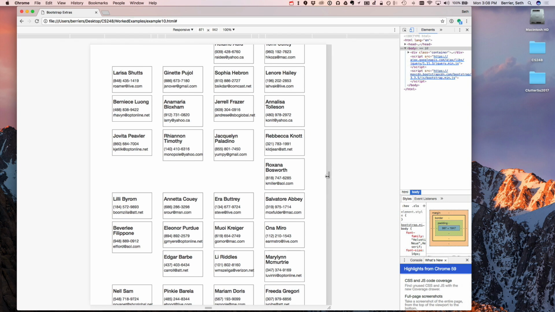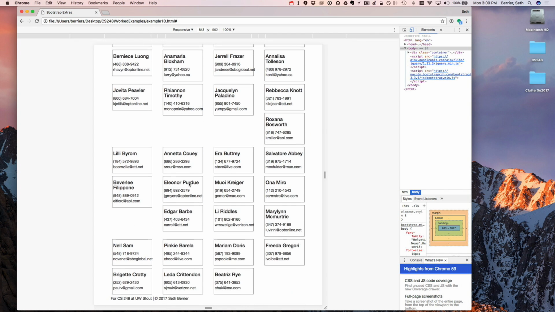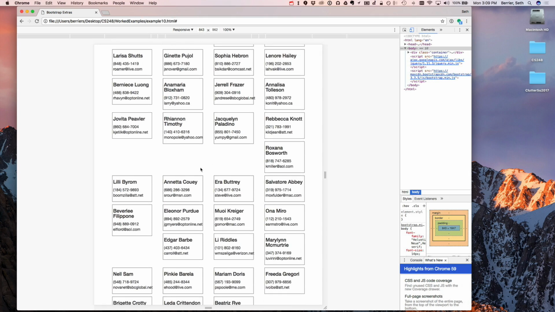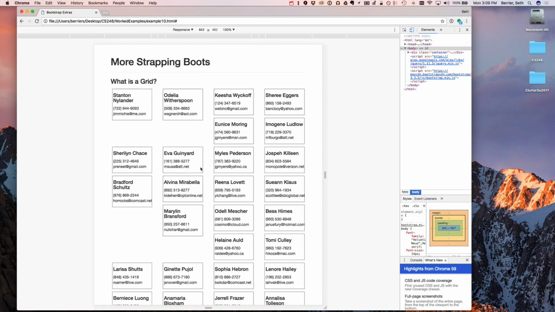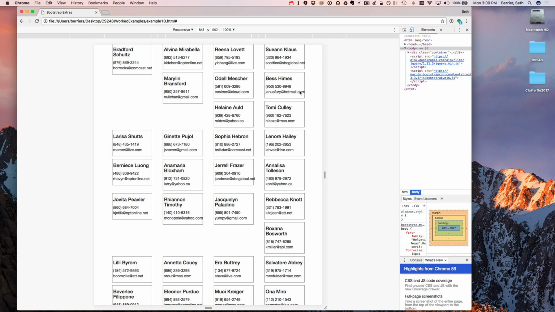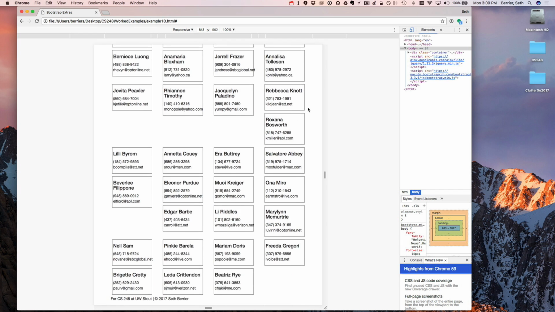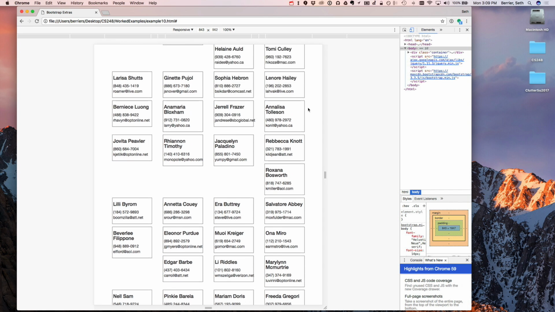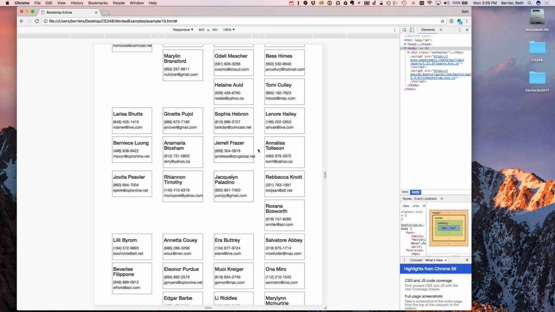Let's try that one. If we do that, then it'll stay in columns longer. But you'll notice here, in this version, things are getting kind of messed up. The problem is what used to be on one line is now on two, and so some of these blocks are taller than others, and that starts to mess things up. Also, some of the email addresses are a little too long for the box. Here we go, this one gets to be a little too long. As I said before, these are all just randomly generated, so you never really know what you're going to get with these, but the size of them is pretty straightforward. Still, there are some that are a little too long.